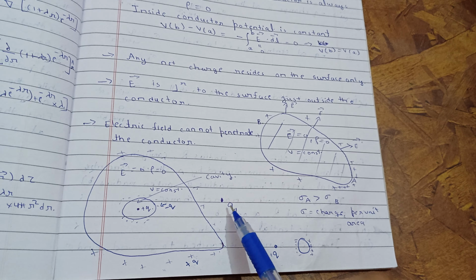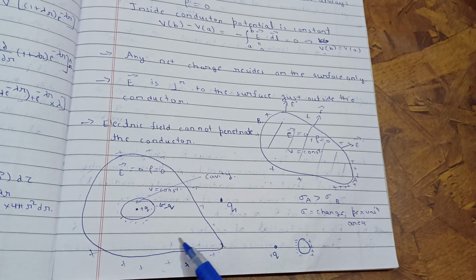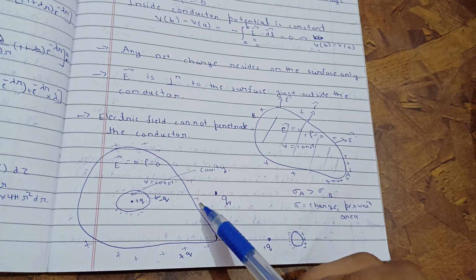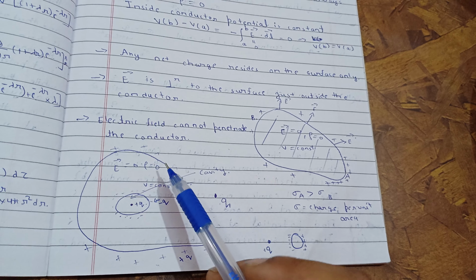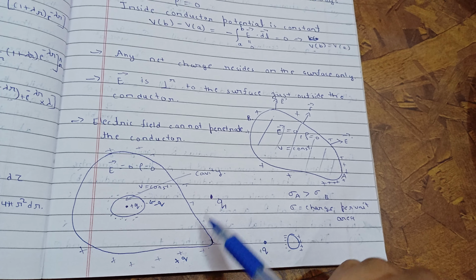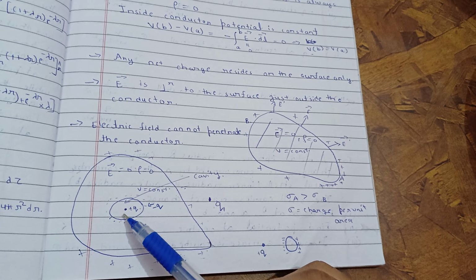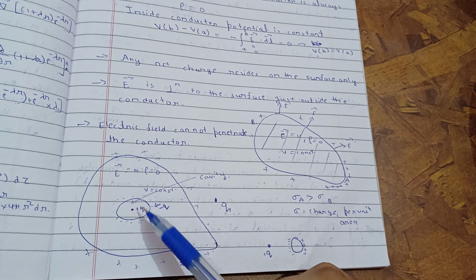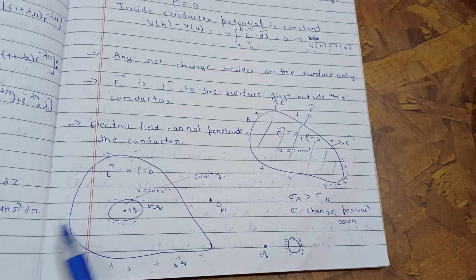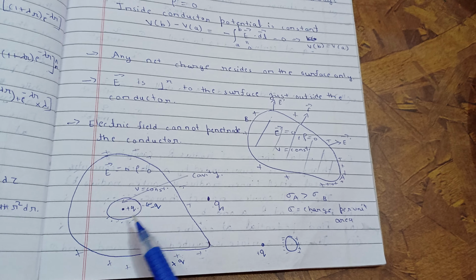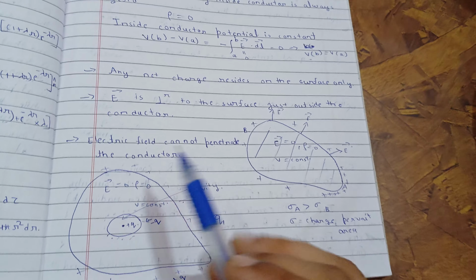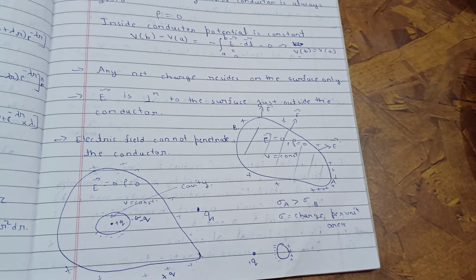But there can be a net force on the inside charge because of this conductor, because plus q charge is coming over the surface. So that can give some force, and you have to take the superposition of all these charges to find the electric field at this point due to the conductor, not because of the outside plus q charge, because no electric field is penetrating through this surface. There will be no force because of the outside plus q charge, so there is no interaction between the two charges. You must remember this. That's why we can say that electric field cannot penetrate the conductor.